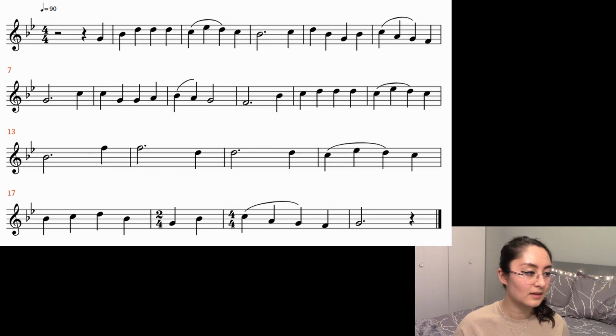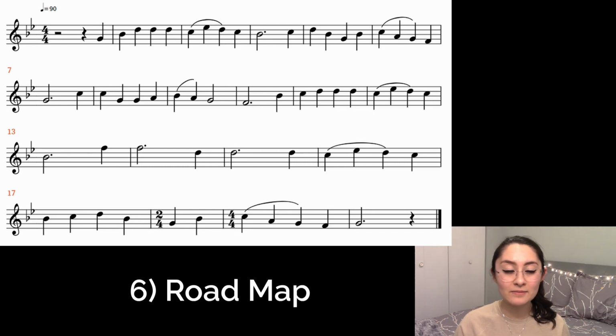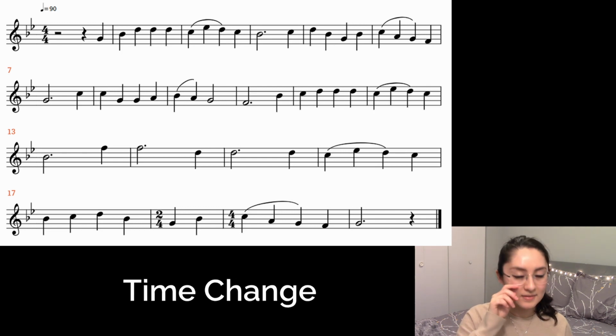Number 6, we're going to be looking at our roadmap, and then we're going to see if we have any interesting da capos or repeats, and at a quick glance we don't have anything, so we're just going to be reading it from top to bottom. I am going to make a little note here that we do have some time changes here.